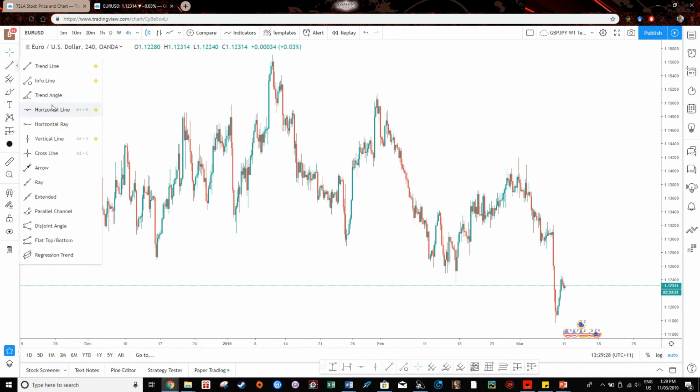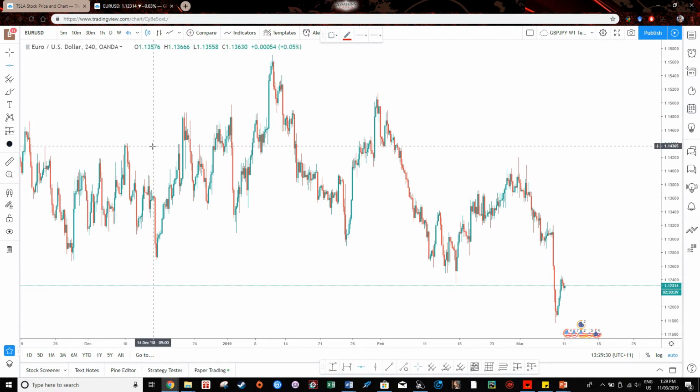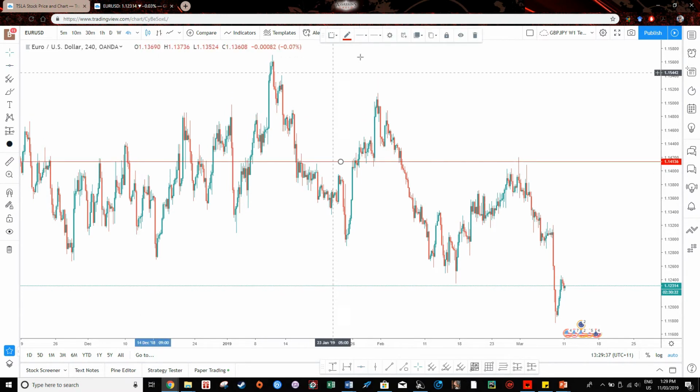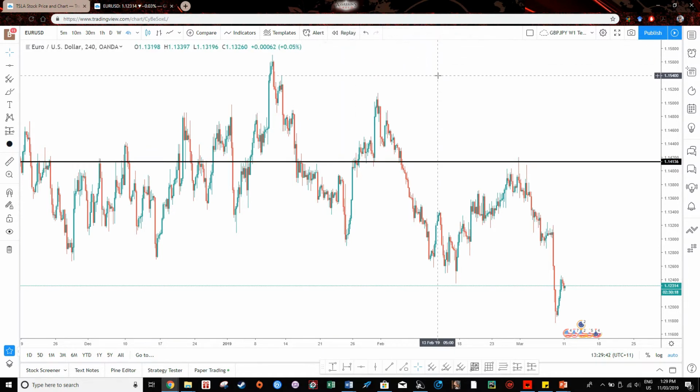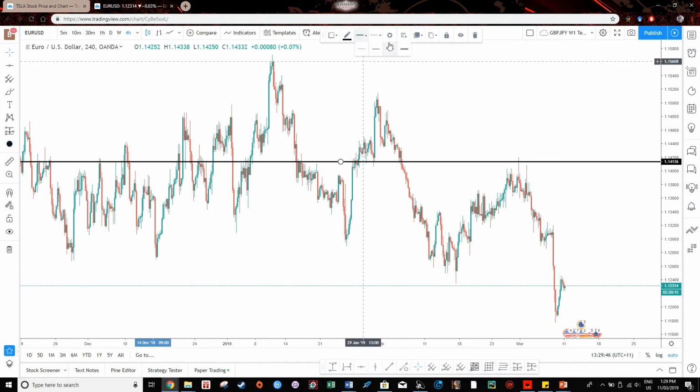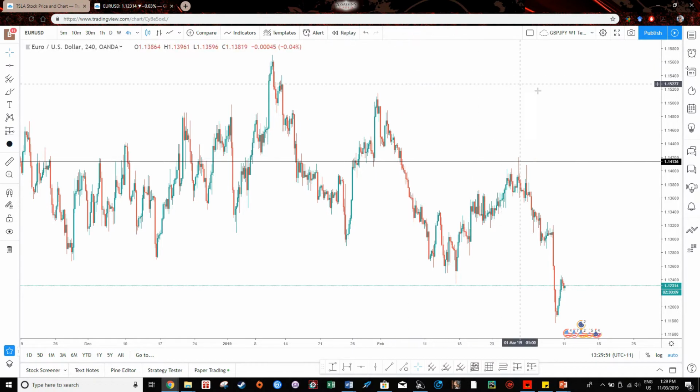So we're going to look at, what are we looking at? Euro USD, Forex. And yeah, that's one. Okay, so one of the big properties about support resistance lines is you want them to be relatively thin. Make it thin. You don't want massive thick ones. A big reason for that is because you're using your eyes to visually see where the areas of resistance are. If you've got a massive thick line, it can sometimes throw your decision. Anyway, let's have a look at this one that Mohammed's thrown up.